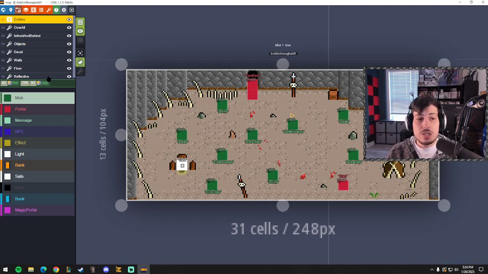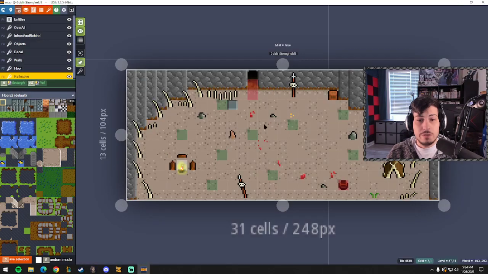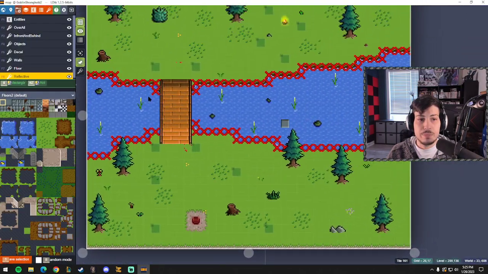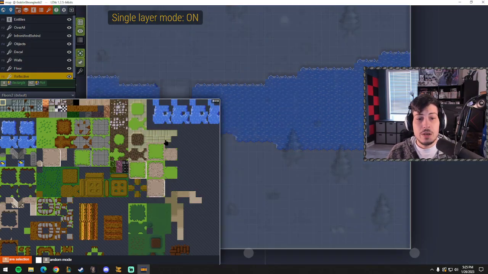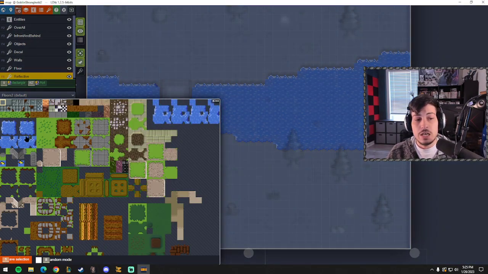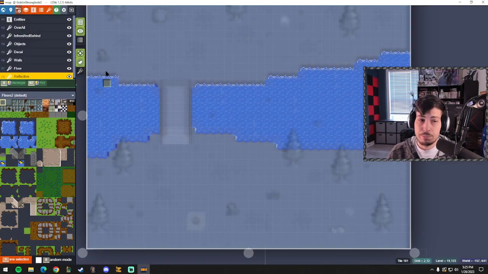The first thing I do want to teach is reflective. I'm actually going to skip off of this first map and go to my third map just to display, and we're going to go to single layer mode here. Reflective is going to be primarily your water, anything that you can't step on, anything that's going to be doing something special that's outside of land. If you're going to be doing water, make sure that you stick within the same plot of tiles. Don't mix and match, otherwise things will be flowing in different directions. It'll look gross, trust me.